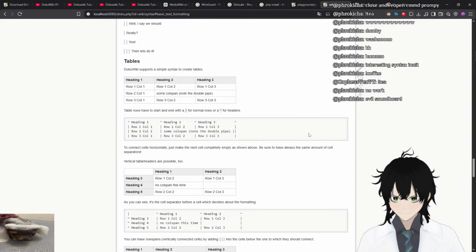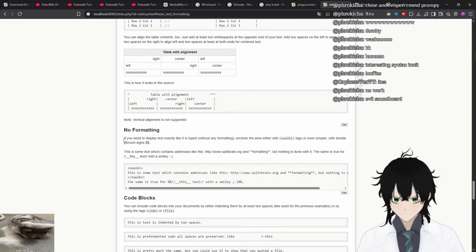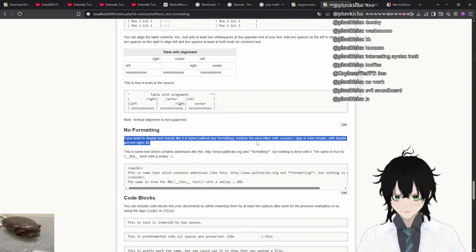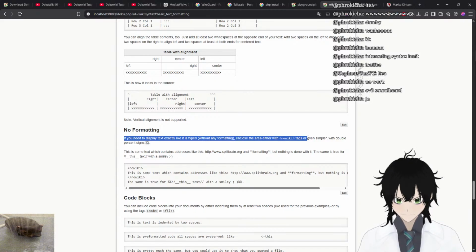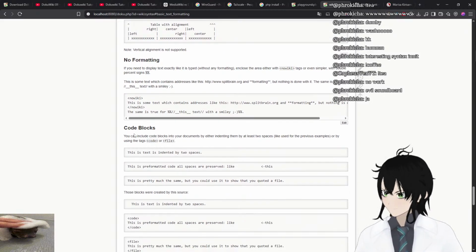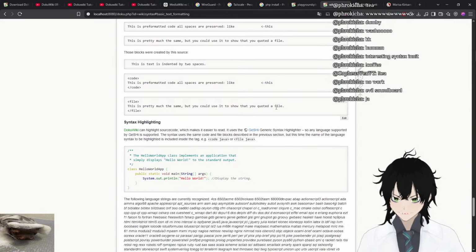Lists, quoting, tables, no formatting. If you need text exactly like it is typed without formatting, no wiki. I see. Code blocks. Oh, this is for code. It's like the ones that Wikipedia uses as well.